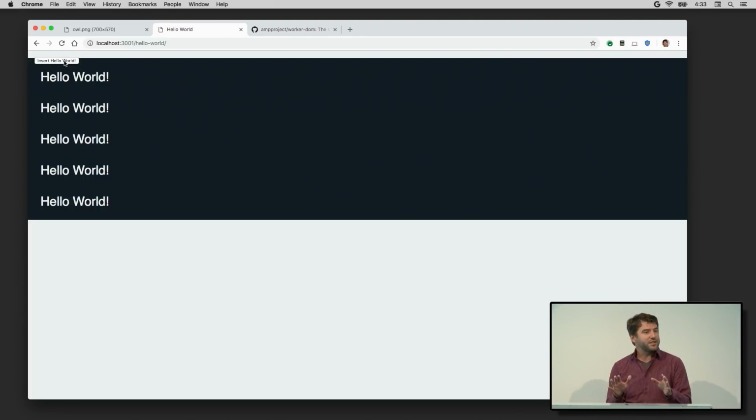Now, that doesn't look like much of a demo, but what we've actually demonstrated here is hydration to put that element on screen to begin with. And every click event is sent to the worker. Then a mutation event occurs in the worker, and we are able to show the new DOM in the main thread.